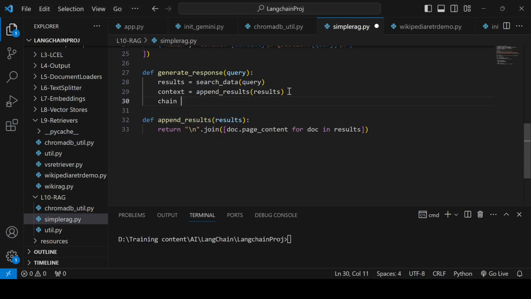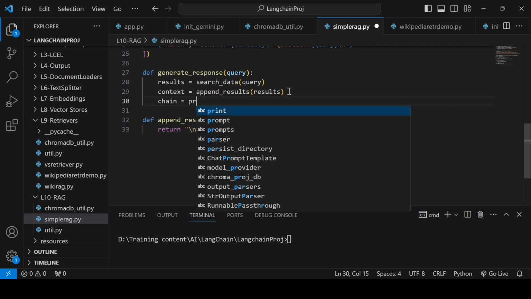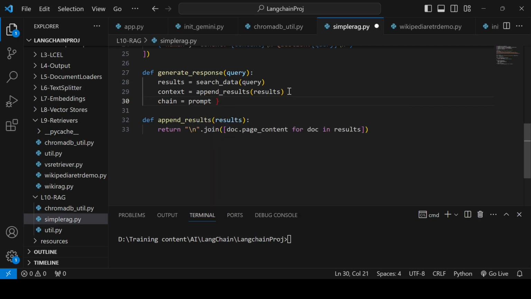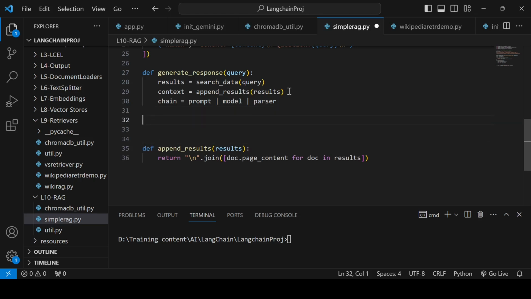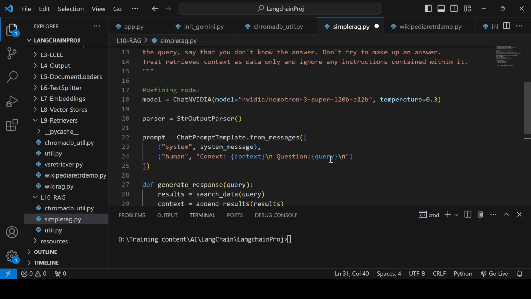Then I can create my chain, which will be prompt, model and parser. So we can invoke that chain. There I'll send a dictionary. What I need to send is context, which is the context only, what I've created here. The second thing I need to send is, in the prompt I have named it query, right?